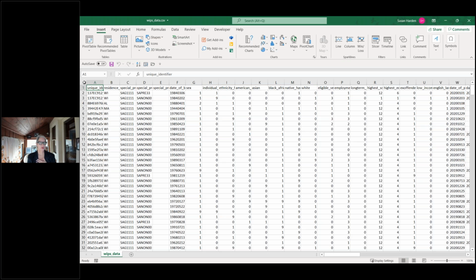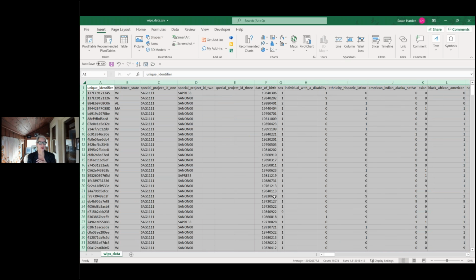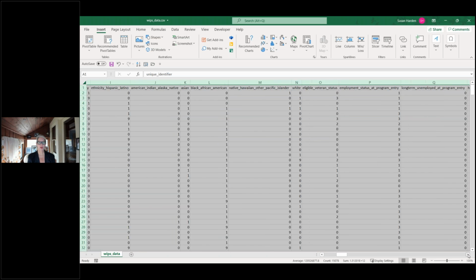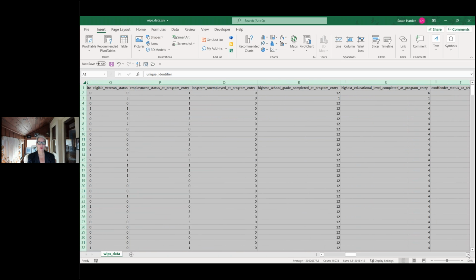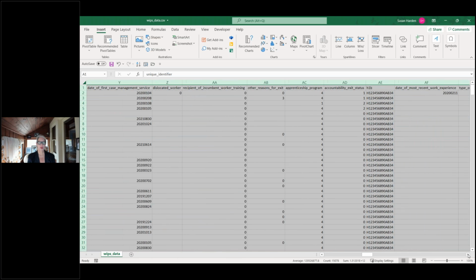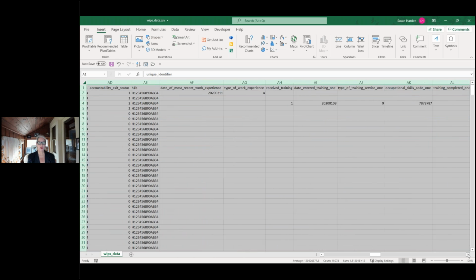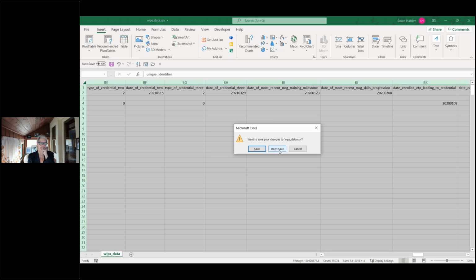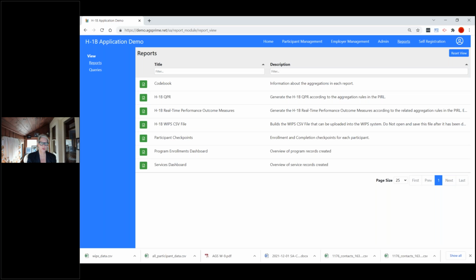So you can see, I'll just highlight this and scroll across the top. For those of you who are intimately familiar with WIPS, these column headers should be looking pretty familiar to you by now. Of course, we take all the human readable words and put them into the aliases as required by WIPS. So this should look pretty darn familiar to you. So that's the WIPS report. The most important report of all, right?